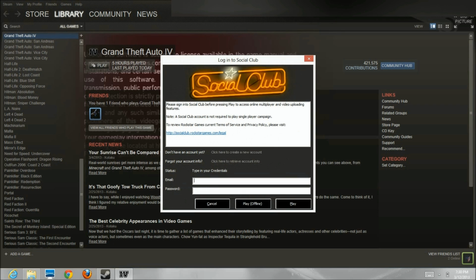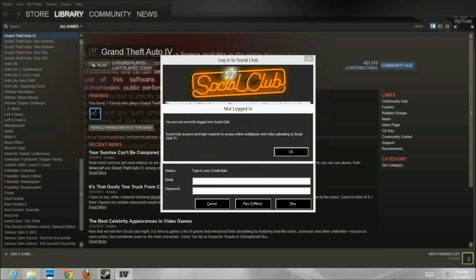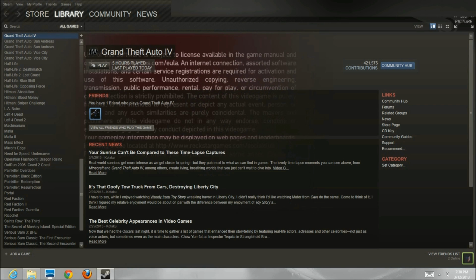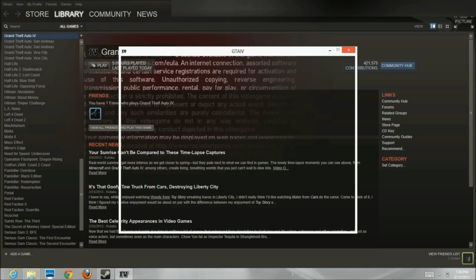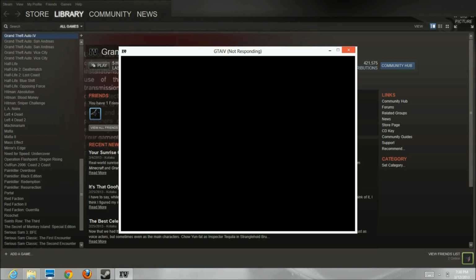So let's go back to Steam here. We're going to go ahead and run the game. We get into the social club. I skipped a lot of the loading and all that. I'm going to play offline because I don't care about saving right now. And we're going to go ahead and run the game. So we click on it to run. It tries to start up in full screen, and it realizes the parameters and jumps back down to the 800 by 600 mode. And it's only doing this because I set it to 800 by 600. You need to do this yourself.